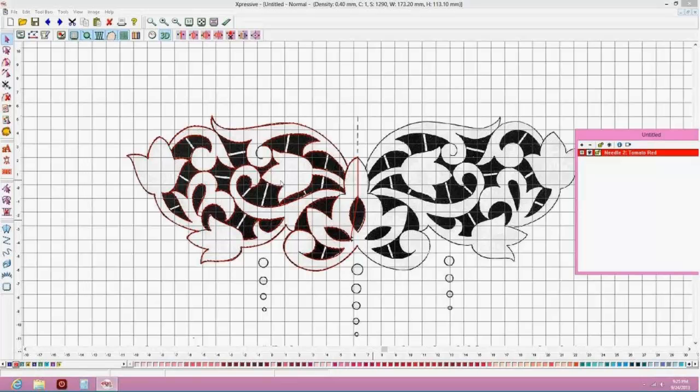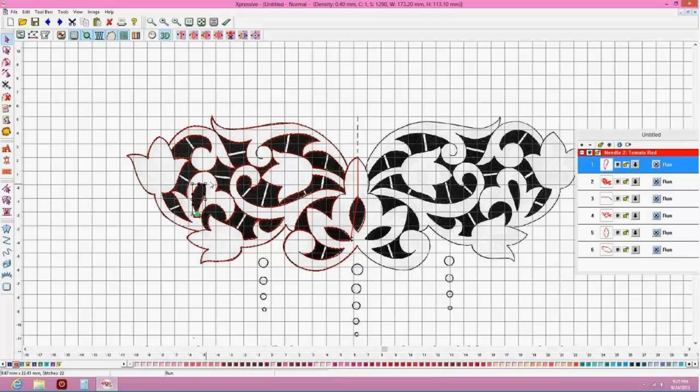If you know where you begin and where you end, it's a little bit easier. Like, maybe starting here is not the best thing, but who cares? You're going to have a couple of jumps, big deal, right? If you don't put a color stop in there, it'll just trim the thread and start anyway. This is nothing more than our guideline.